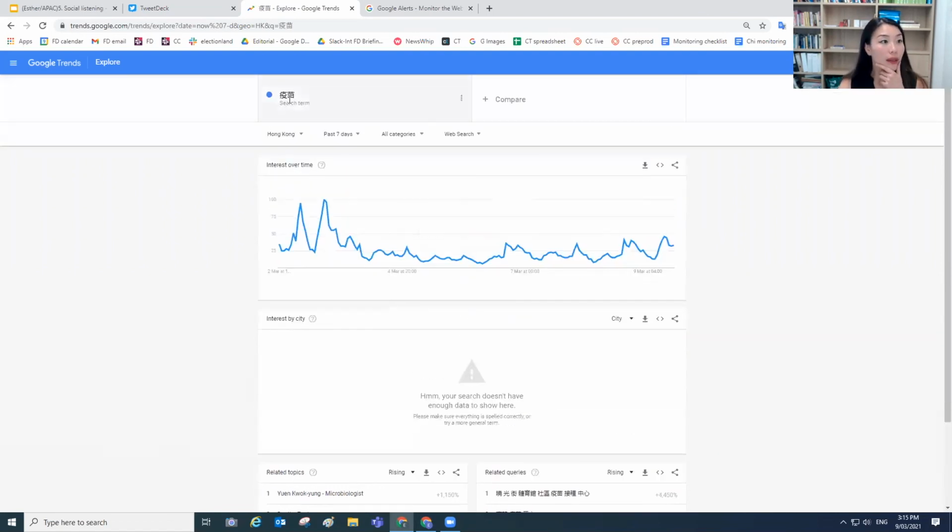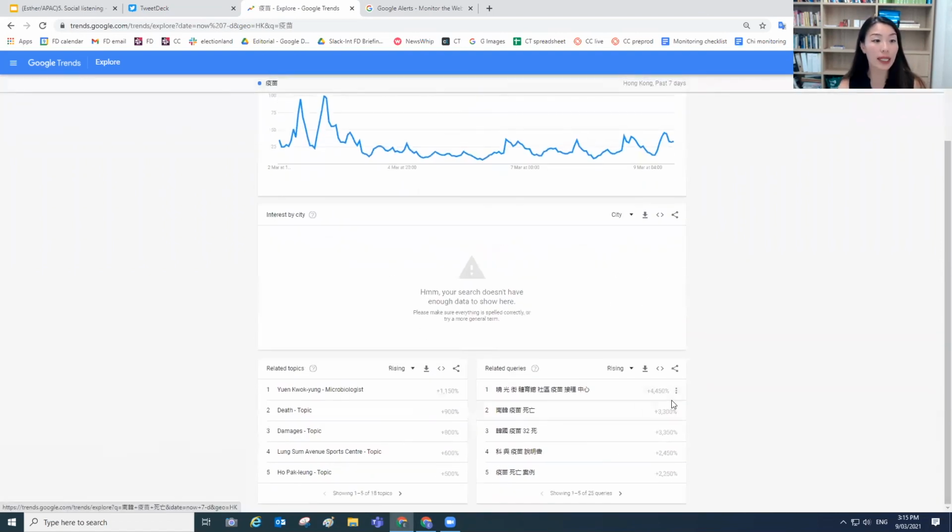So, okay, vaccine Hong Kong past 7 days. Apart from South Korea vaccine deaths, what other things are trending were Sinovac vaccine instruction booklet. So obviously in Hong Kong, you get the BioNTech and Sinovac vaccines available, and there have been some deaths of people getting Sinovac. So understandably, people want to look at more information about it.